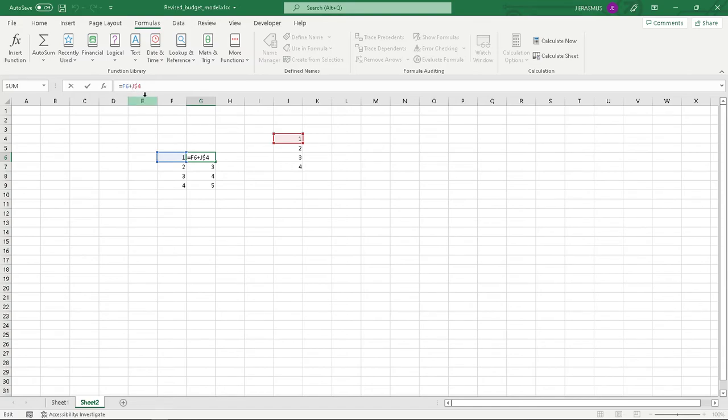But we also put the dollar sign in front of the J because that means I also want to lock this column. So let's say I also had a 2 and a 3 to the side over here. I'm just going to say full series. Let's say I also had it over here, and I want to make this formula go to the side.